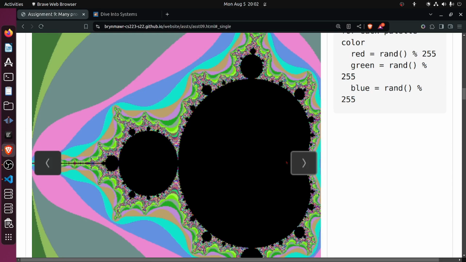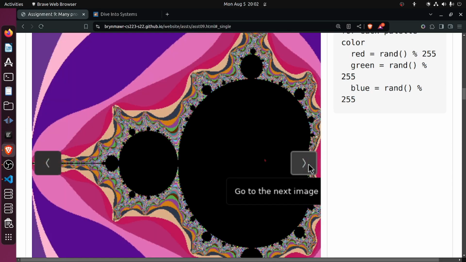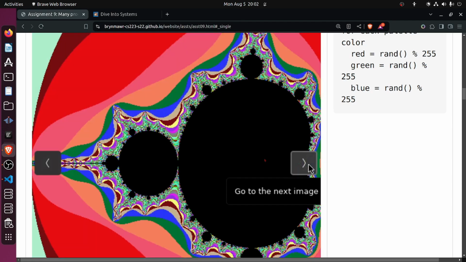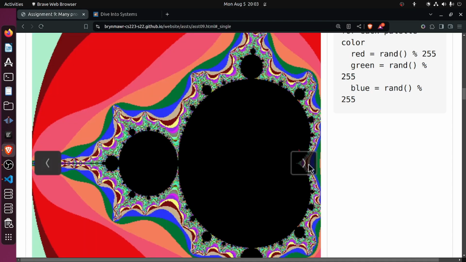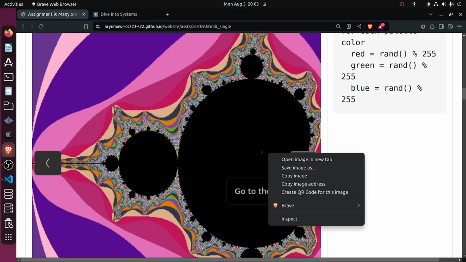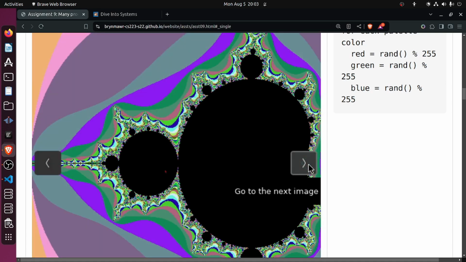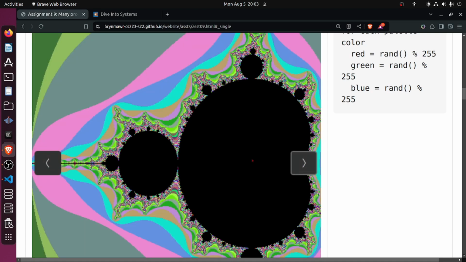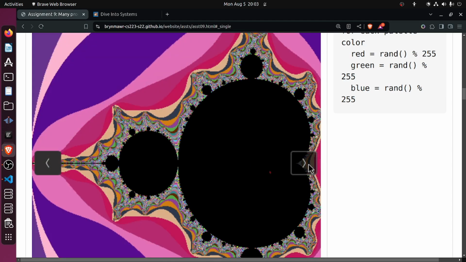And basically, for certain initial choices of C, and with Z always initialized to 0, when you apply the function, they just stay bounded inside of some neighborhood around here. They just keep bouncing around inside of a neighborhood. Those points we will color black. So that's what the black pixels are in the Mandelbrot picture. Black pixels are the ones that correspond to complex numbers that just bounce around and stay inside of this bounded region.